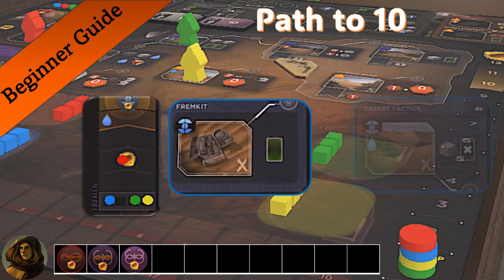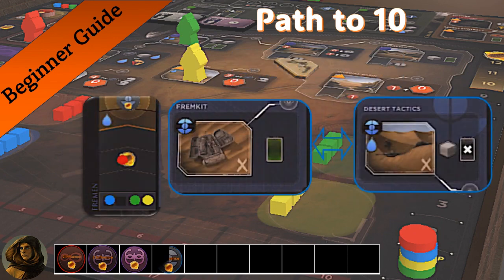Next, the Fremen friendship. You should try to gain the Fremen friendship because not only do you get worms, but also you want to be able to go desert tactics. If you do flip early, you get 2 water, desert tactics, double trash, double troops, win the combat. Very good. You can do that early, or you could choose to play for worms very early and then go Fremkit, and get your 2 on Fremen and then get worms.